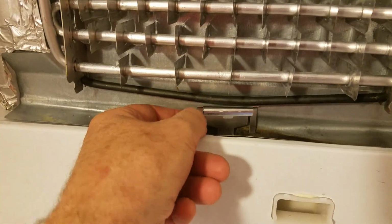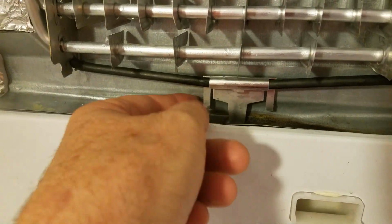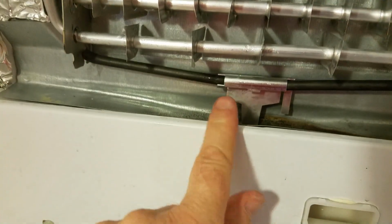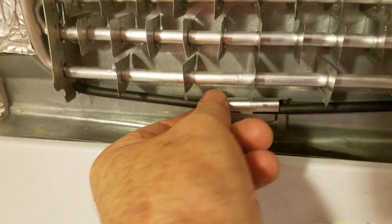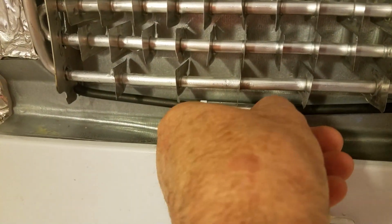All right, so I've taken the Samsung extender. I've just put it into the hole, and then what I'm going to do is just kind of pull out the heating element a little bit and slide this into position. Again, sort of a two-handed job. There we go. Got that. And then these little tabs, you just pull up like this, to put them into position. There's one. I'm just doing it by hand. It's nice soft aluminum, so easy to do. And here is number two. Same deal, just pushing it up into position. Voila. And so there you go.